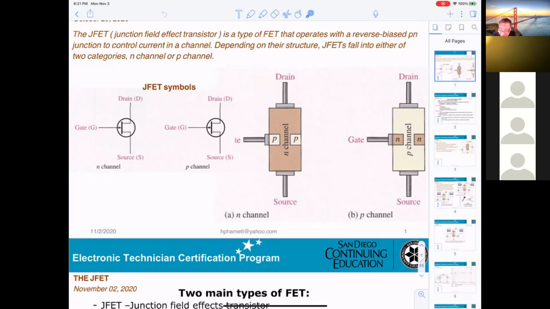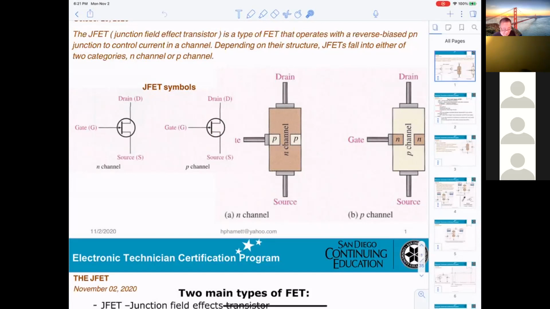And the P channel, you can see they will be P inside, and N on the other. And they give you the symbol here. That will be N channel, and that will be P channel. What's the difference?